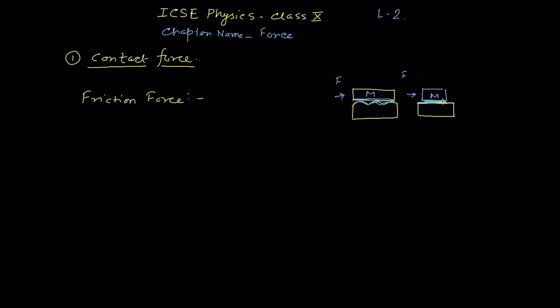Why do they have relative motion? If you apply a force, the mass accelerates in this direction, but it is not easy to move the body, because another force acts on the body, called the frictional force, and the frictional force is opposite to the applied force. It can change the inertia, and inertia is nothing but the mass of the body, and if the mass is more, then the friction is more. But friction is a limiting force, and friction is a self-adjusting force.